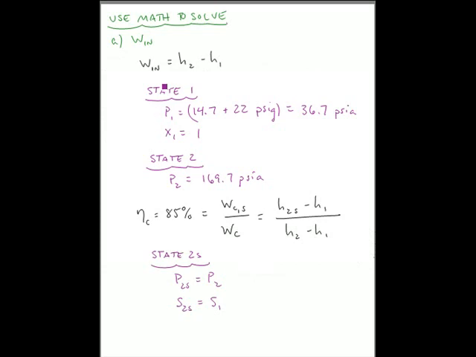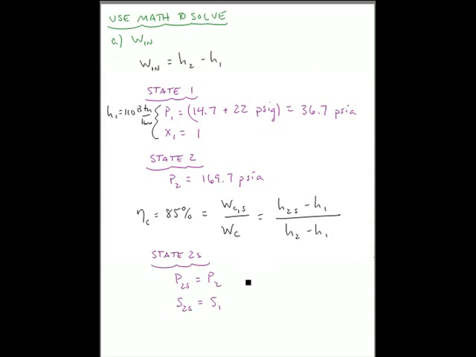Alright, so I want 36 and a quality of 1. So I want to go across here, hit my saturated vapor line right there, and I'm going to go straight down, and I'm at about 110 BTUs per pound mass. So let's go that way. And unfortunately I cannot write on this one. So we'll say here from SUVA, H1 is 110 BTU per pound mass.